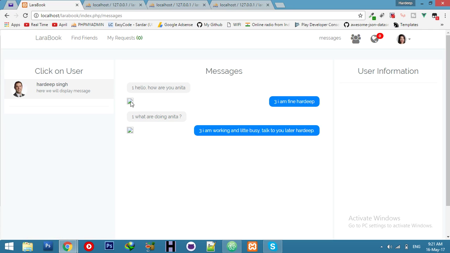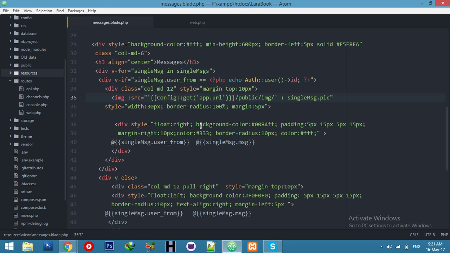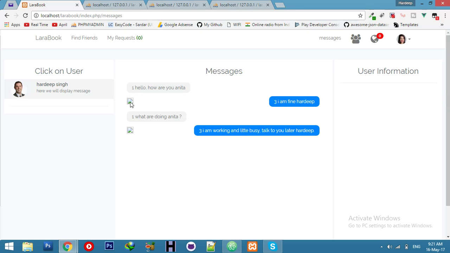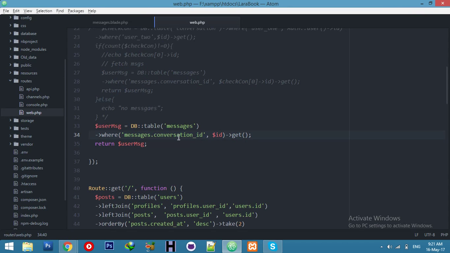it's not coming because I think, let's see what the problem is. Single message dot pick. Let's see here. Oh, I forgot to join with user.